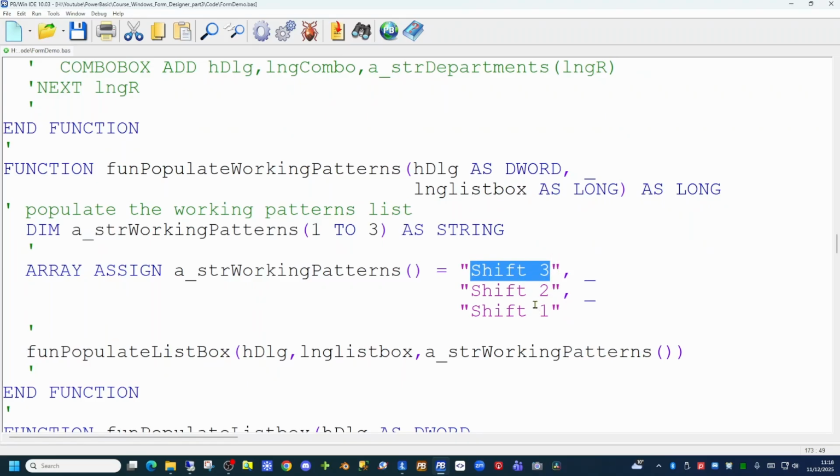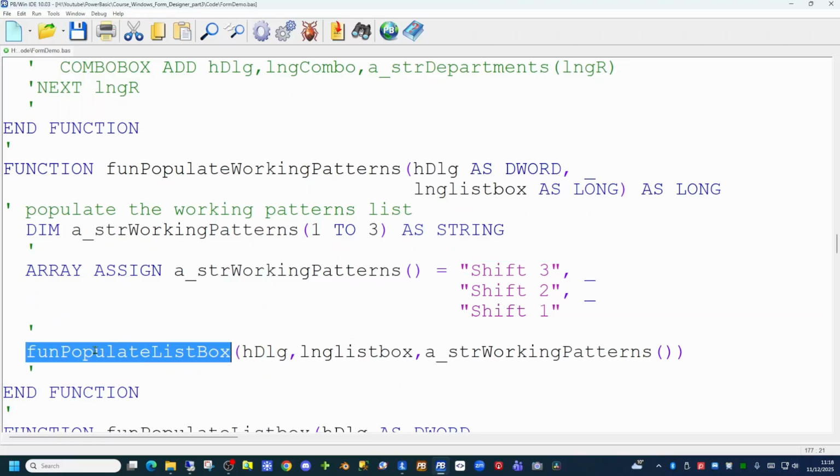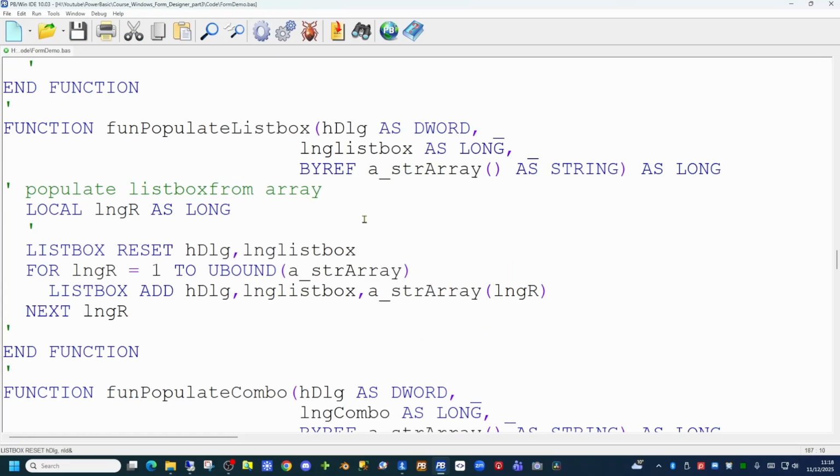And we're going to make sure the user can actually select more than one of these. So the possibilities are selecting 1, selecting 2, or possibly selecting all 3. And we're going to create a new function to populate the list box with the data from this array. And here is our new function to populate the list box, taking in its 3 parameters. And as we did before, we're using a local variable to allow us to step through each of the elements in the array.